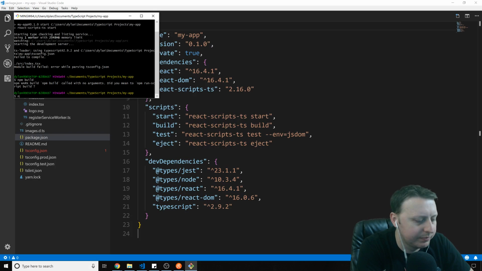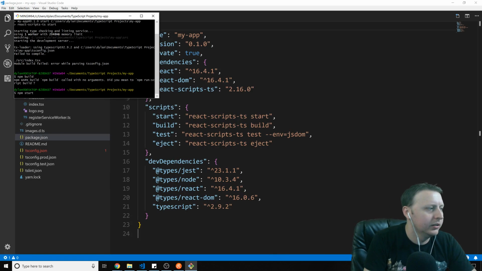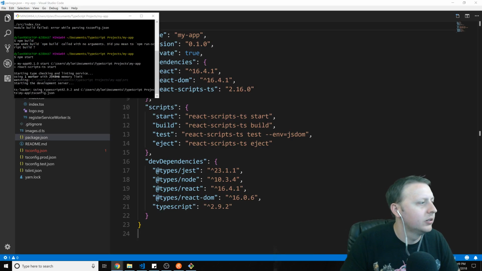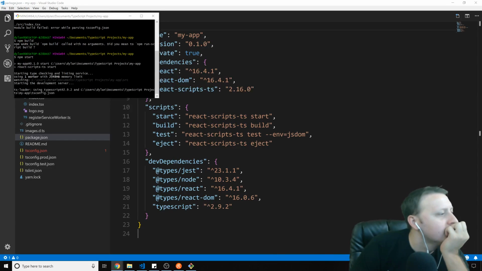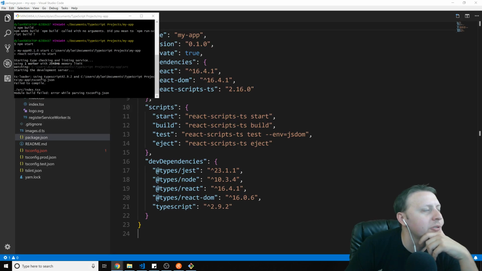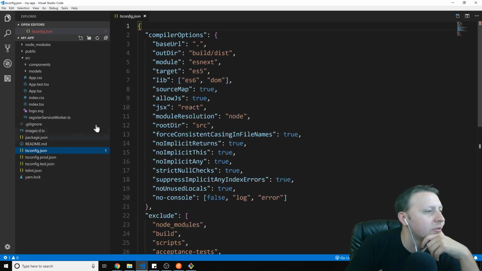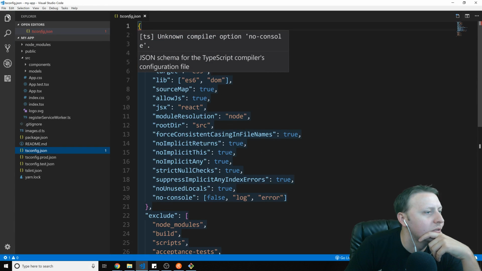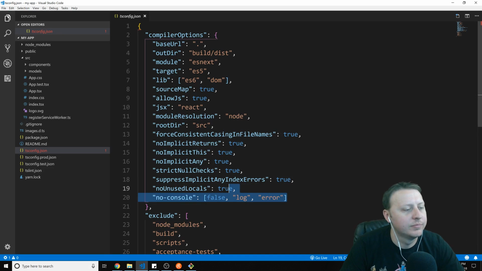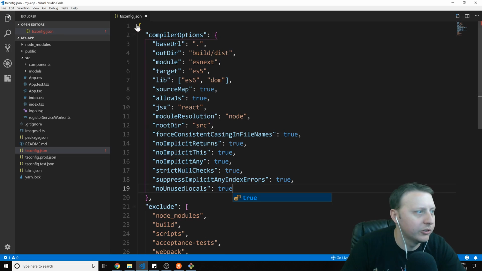Let's try it one more time. Error while parsing tsconfig.json. Unknown. Oh, it doesn't know what this is. All right, whatever, we'll take it out here. We can just use tslint disable.